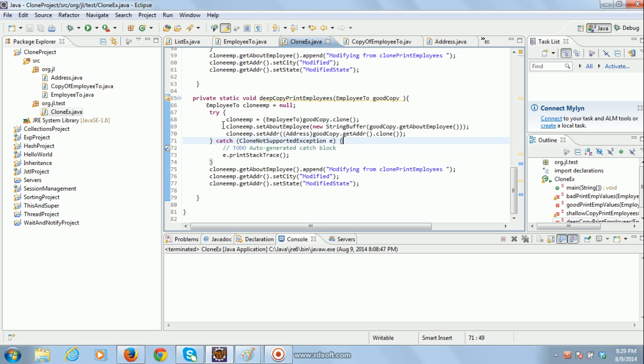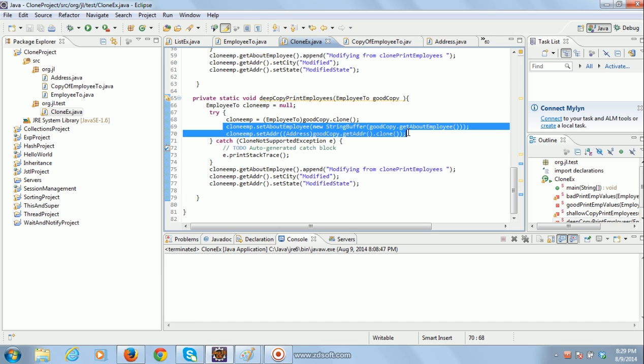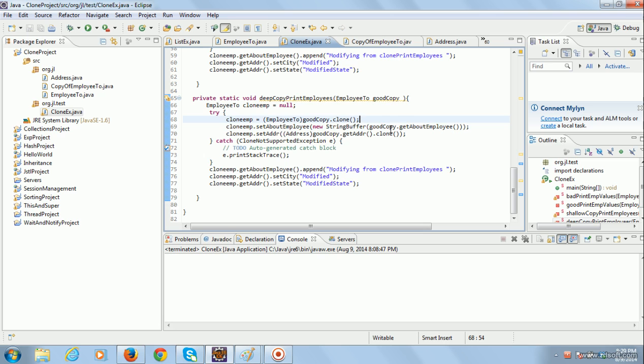You have to perform steps like this. For references, you get the copy dot get address of employee. This will create a reference, and you have to call the clone method. For string buffer also you can call the clone method, but I think in string buffer clone is protected, so you cannot change the class.